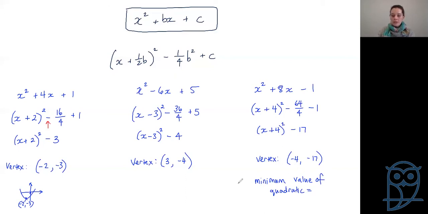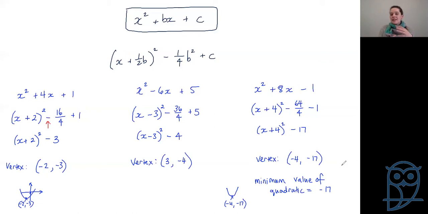So remember, if we sketch a happy quadratic, there's our vertex, minus 4, minus 17. And remember we said when we have a vertex that's down here on the bottom, it's called a minimum. So it's always an output value, so we're always looking at what our y value would be. So our y value is our minimum value in this case, so it would be minus 17. If we had a sad quadratic, we would have a maximum value that our quadratic can take. But in this case, it's a minimum value.